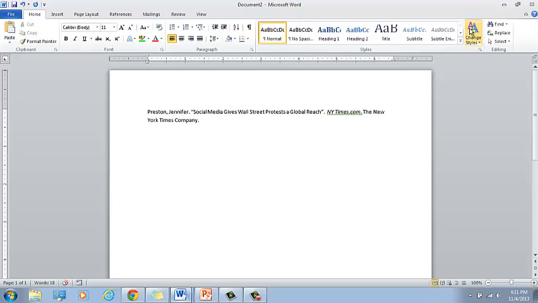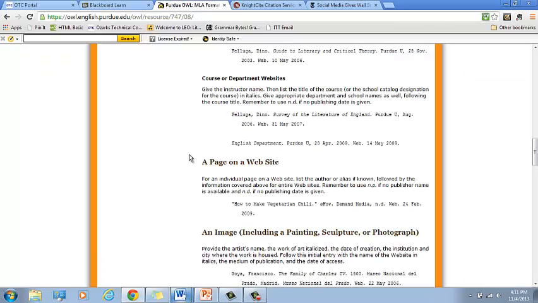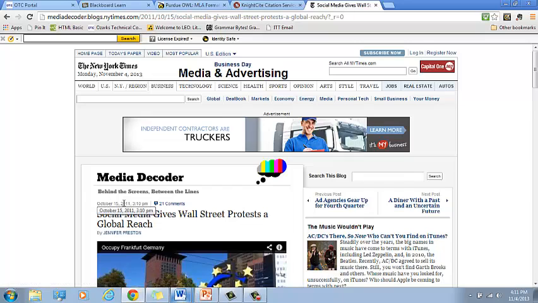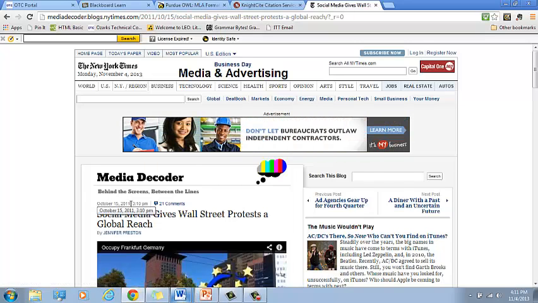Okay. That's a comma. The next thing that comes is the date that you published it. So right here it says ND for no date. That means on this specific web page they didn't have one. I wouldn't suggest using something that you can't find the date on. So we see right here that it's published October 15th in 2011.